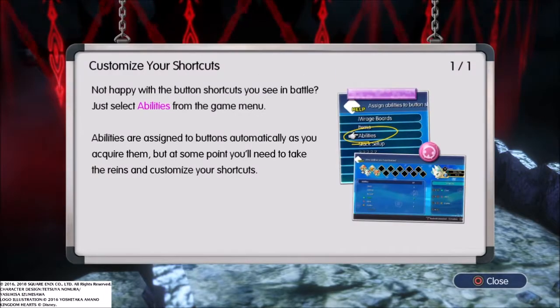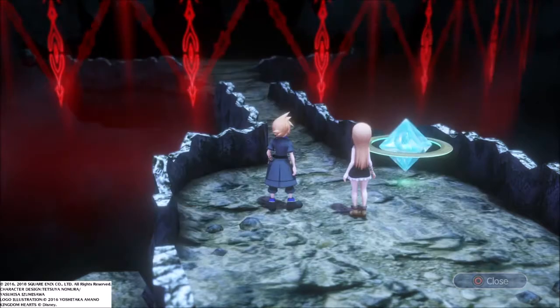Alright, sounds good. Not happy with the button shortcuts you see in the battle? Just select items from the game menu. Abilities are assigned to the buttons automatically as you acquire them, but at some point, you'll need to take the reins and customize your shortcuts.